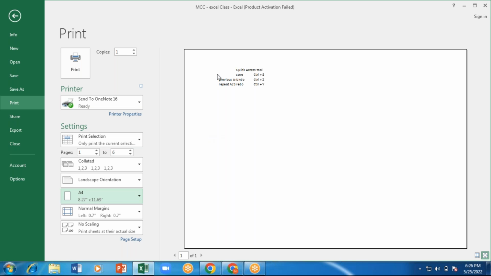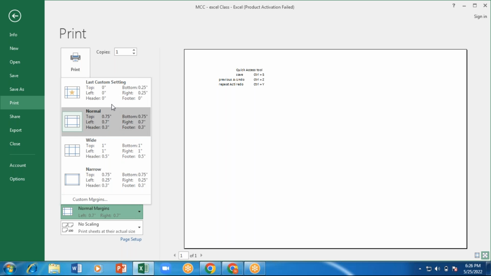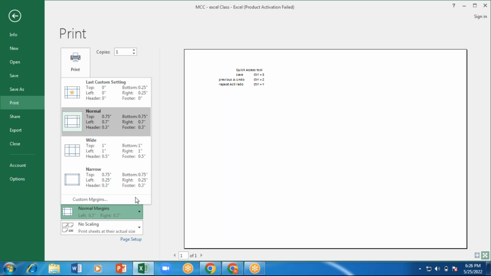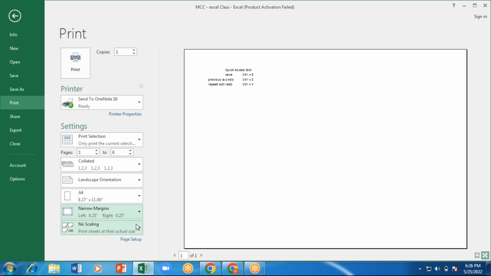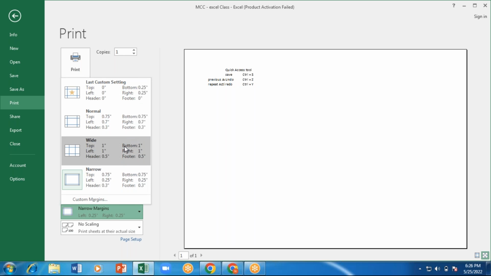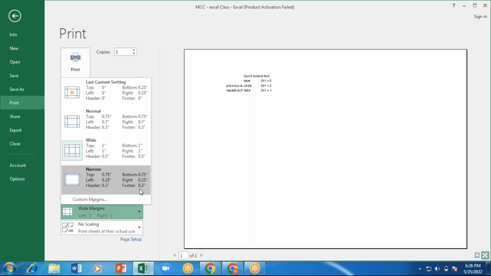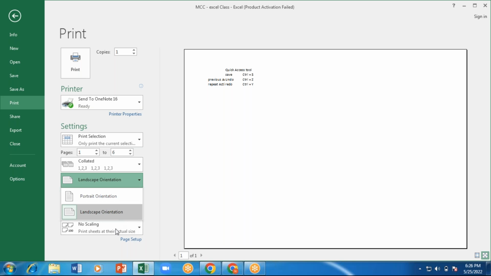And then see, there is the next option. Here you have a gap, the space has been given here, and on the side also there is a space. So when you take a printout, on all 4 sides there will be margins, and you choose how much margin you want to keep. I'll go here. This is the basic one, normal margins. If you want, you can give narrow, or you can go for wide also. Whichever margin you would like to use, you can use it.